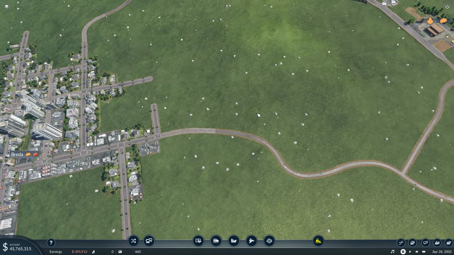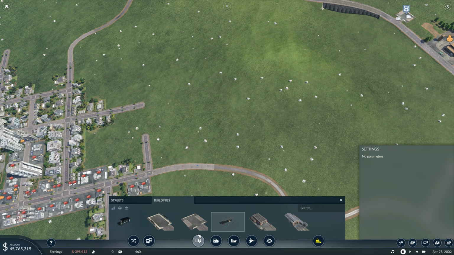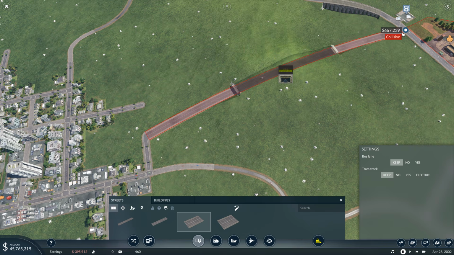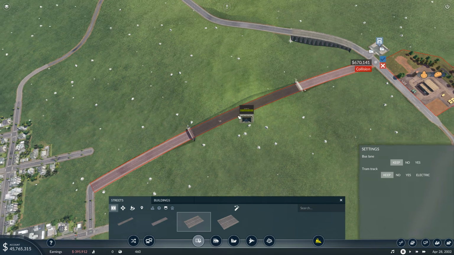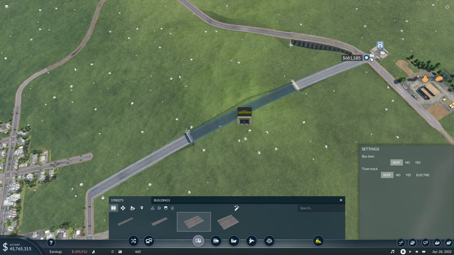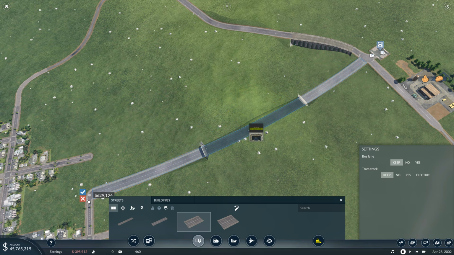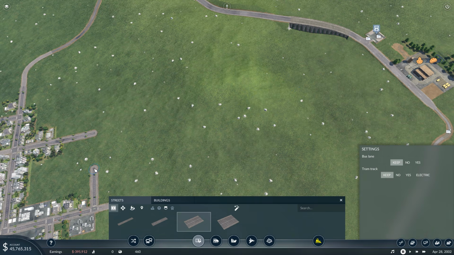Another thing I could do, and that is actually the easier way to do it, but it is also more expensive, is to just deploy a road. Now, right now, if you make a straight line, the game is going to really try and make it as straight as possible at a cost. It makes a tunnel. If you just take this in a couple of small segments, and keep in mind, this is going to cost me about 630,000.